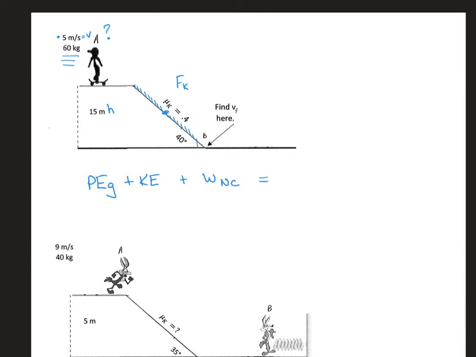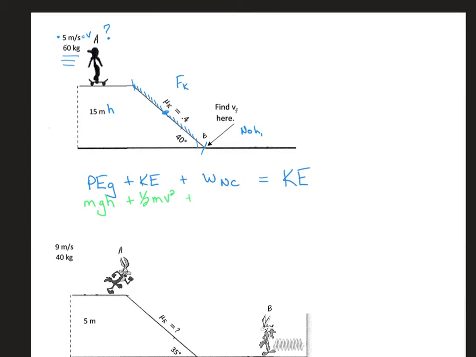But at the very bottom of the hill, there's no height, there's no spring, but there is likely to be some kinetic energy left over. So there's a pretty good setup for a typical conservation of energy problem, and there's work being done down a hill. So let's dig in as far as we can get. We've got mass times gravity times height. We've got 1/2 mv squared.